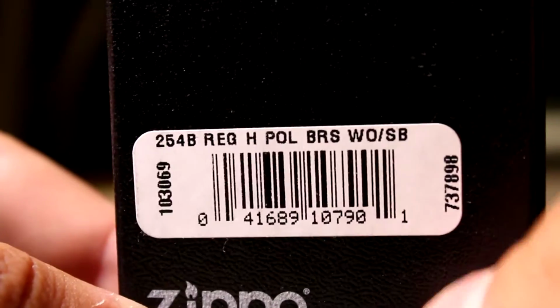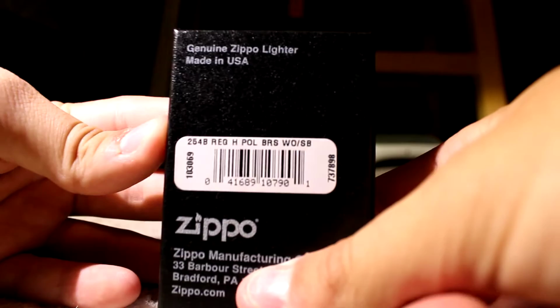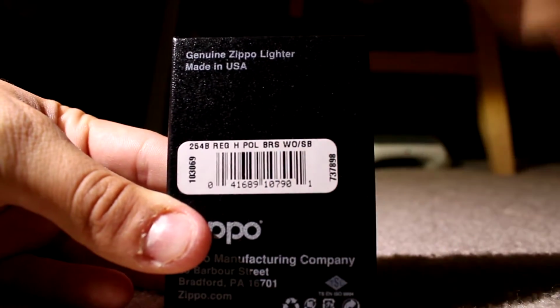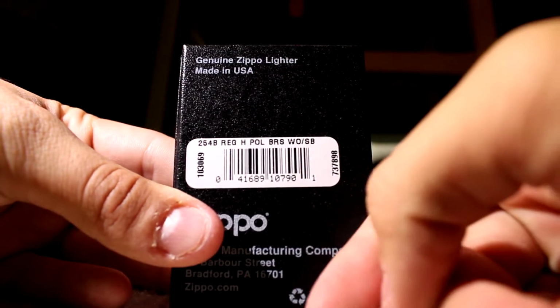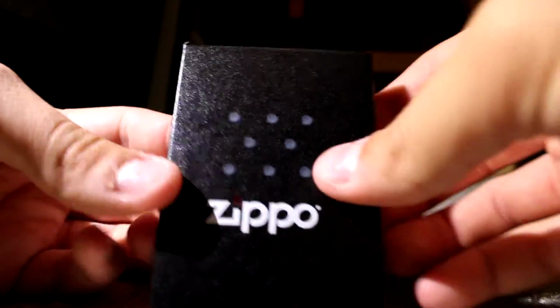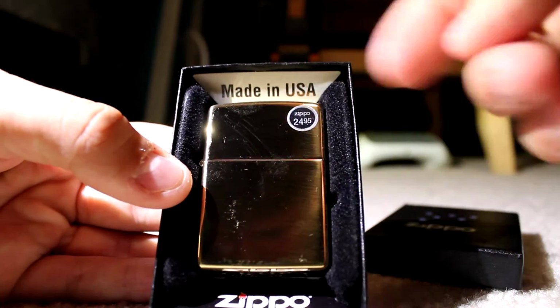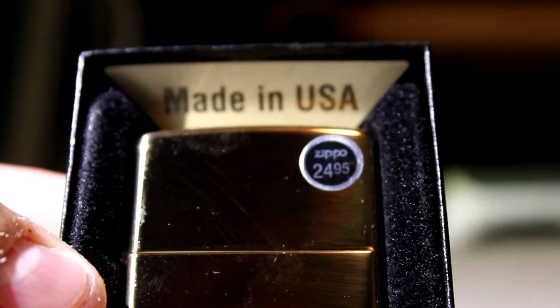This is just a regular high polish chrome with SB. I don't know what SB is, so if you know, leave it down in the comments for me. And thank you for your help. So I'll go ahead and just open it. There it is. $24.95. I don't know if you can see that.